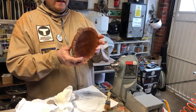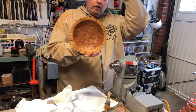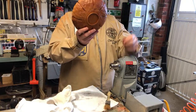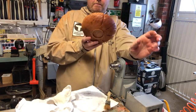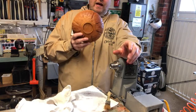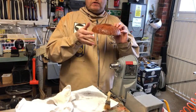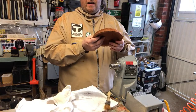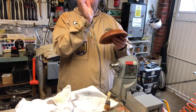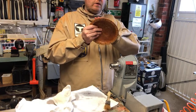So, there you have it, folks. A very quick and simple walnut bowl, power carved with the Merlin2. They're just basic, simple techniques. And I just wanted to demonstrate how I try and divide bowls up into segments, not being able to see an indexing. It's simple. I just use the point of the compass and get ever and ever smaller as and when I need to.